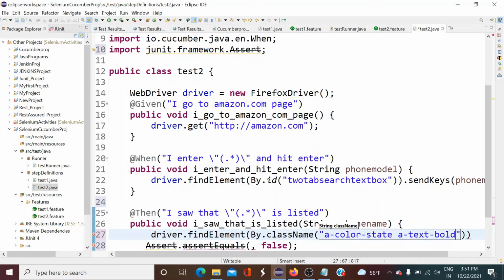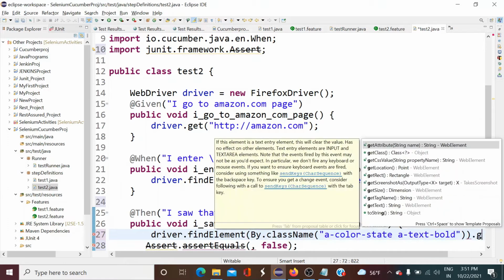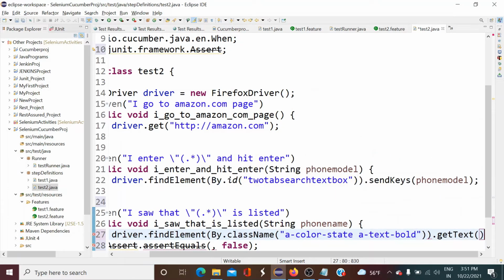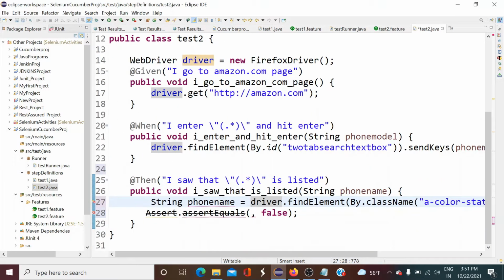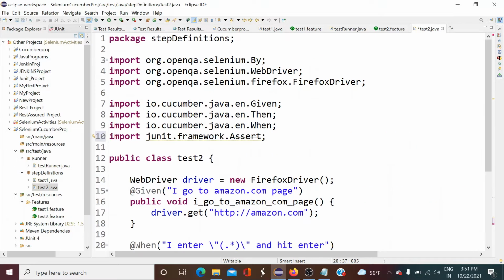I can put that class name and I'll say .getText. Okay, and I'll assign it to a phone name. And then whatever name I get, so I cannot do it here the same thing, so I have to give it like phoneType, suppose. Okay, and Assert.assertEquals.